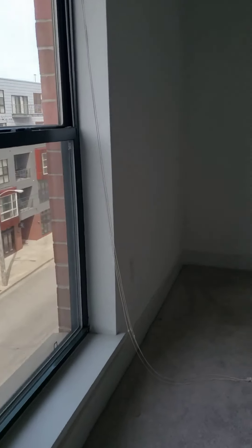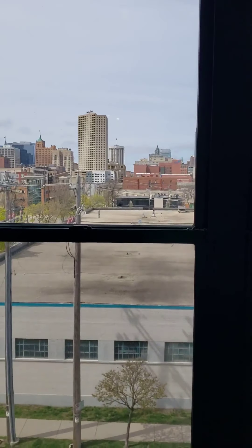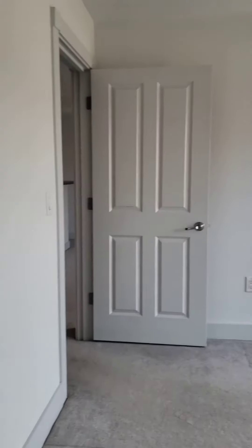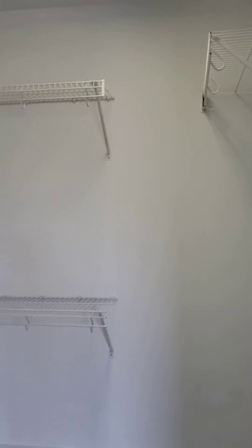Now in the bedroom. I actually love this bedroom just because it is facing the city view, so during the holidays it lights up really nicely. I'll step over this way before we go into the closet so you can take a look. Then I'm going to slowly make my way around to the walk-in closet. The closet does have some shelving in there too to help hang your clothes up.